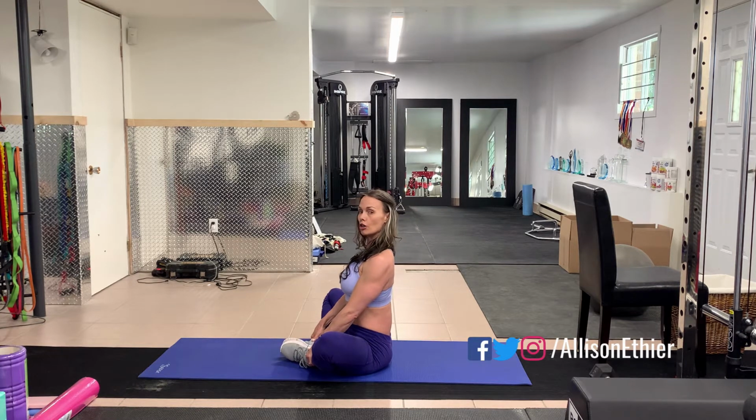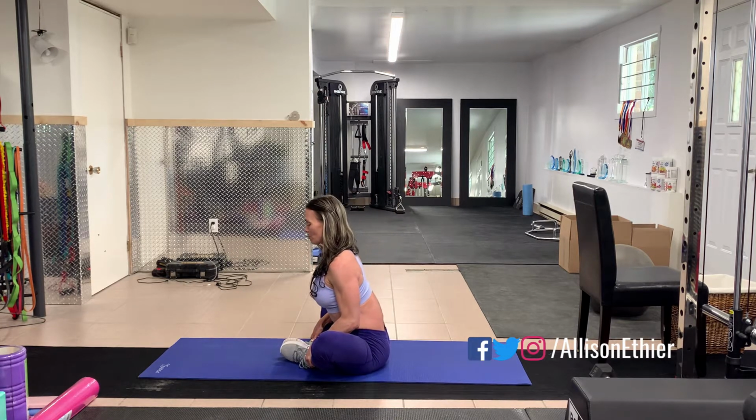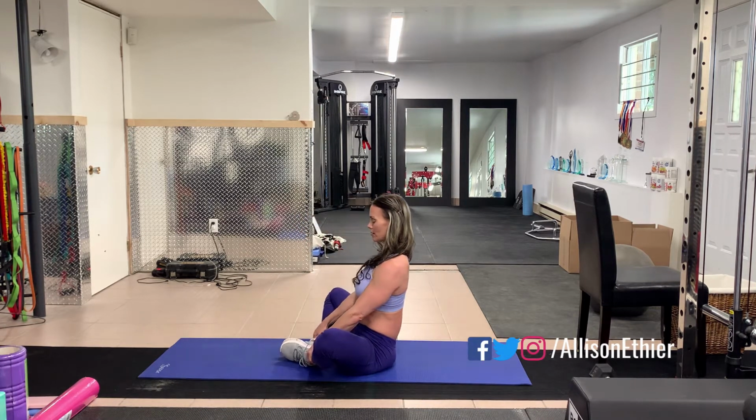Again, sit up tall on your butt bones. That might actually be a little bit of a workout, just sitting up tall, and then lean forward. And then we're gonna go ahead and back off, meaning take some of the tension off.